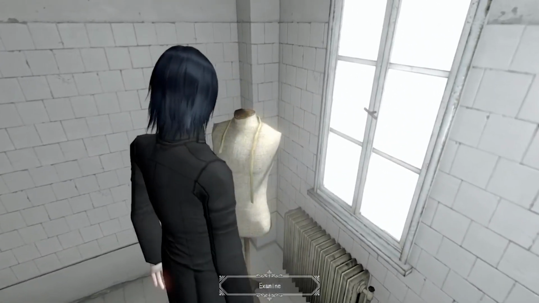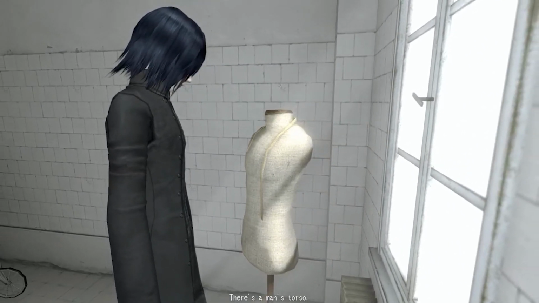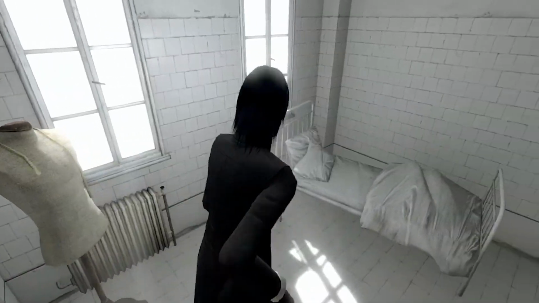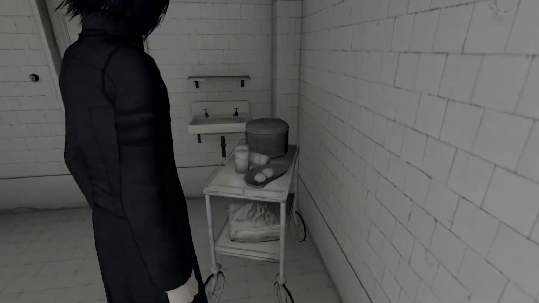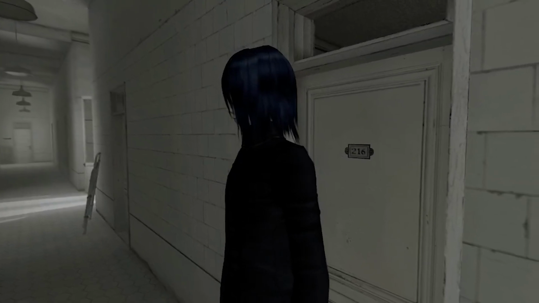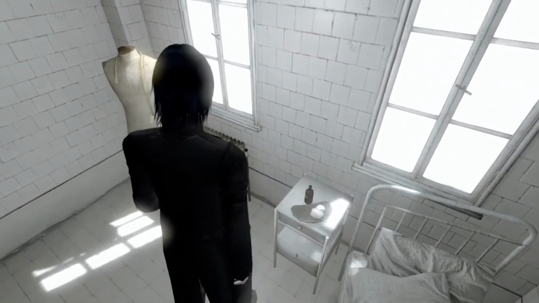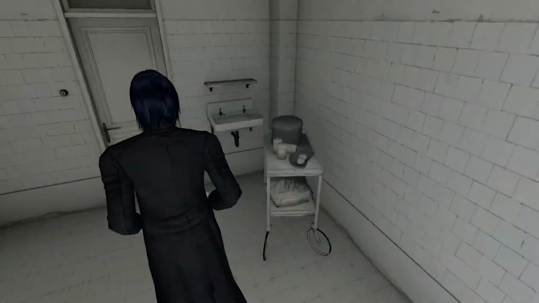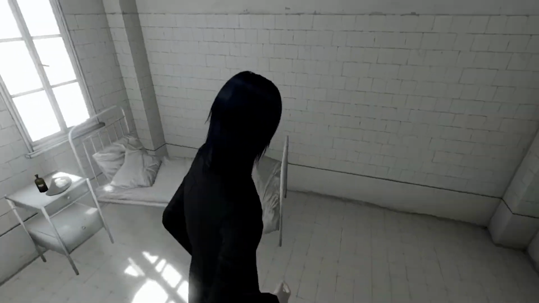A mannequin! There's a man's torso. What? I thought it was genderless. There's bandages and sterilized cotton on a wagon. There is nothing in 216, right? Let me double check. 216 was highlighted. Why? Because of this thing? Because measuring tape? Okay. All right.